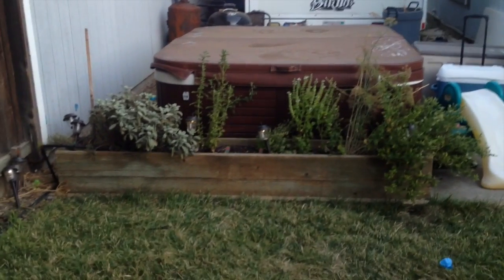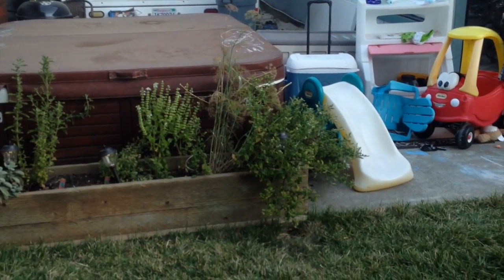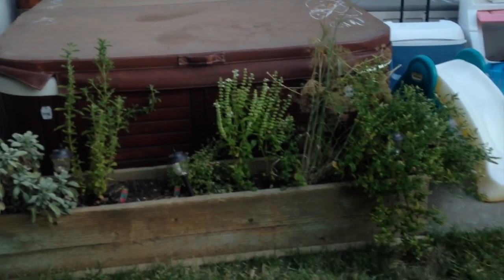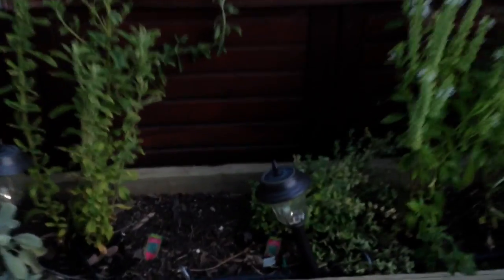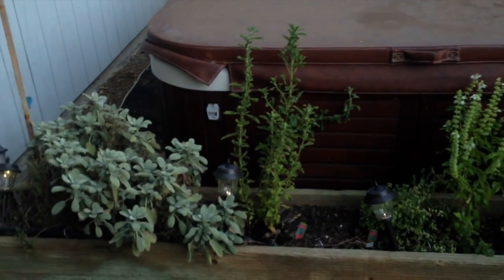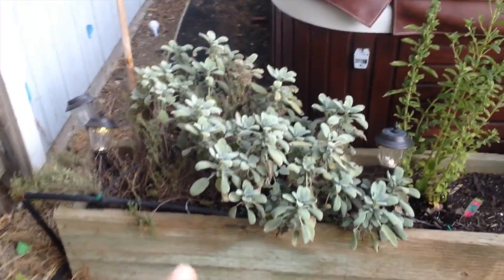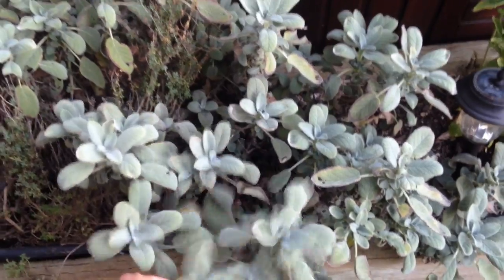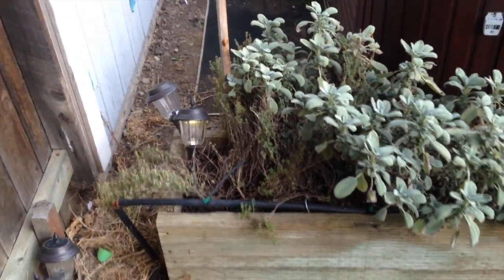This is the final area where I grow things in my yard — my herb bed, right next to my hot tub. I've got mint growing, some dill, and I planted some basil which is bolting right now. I've got sweet marjoram, and right next to that I have some stevia — it's really sweet leaves, kind of tastes like sugar. I've got sage growing; I like to use the sage for gravy when we have Thanksgiving — it makes some really nice plant-based gravies and it smells really good. And then next to that I have some thyme — I also put thyme in my hummus. It's so good. I recommend getting some thyme and using it on your food for flavor.